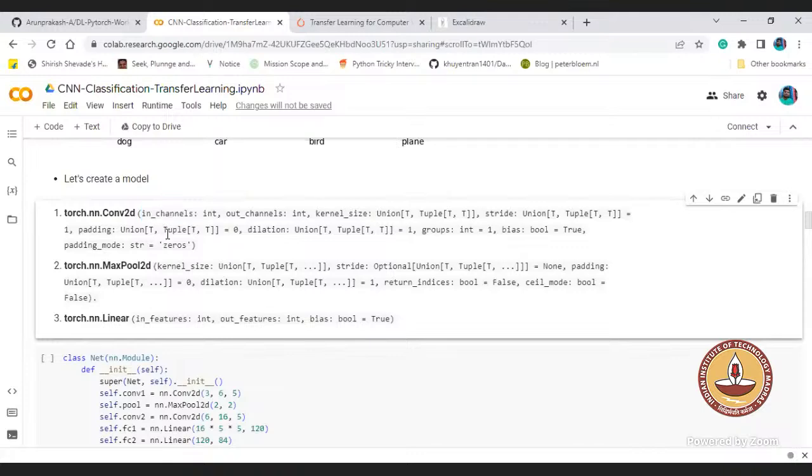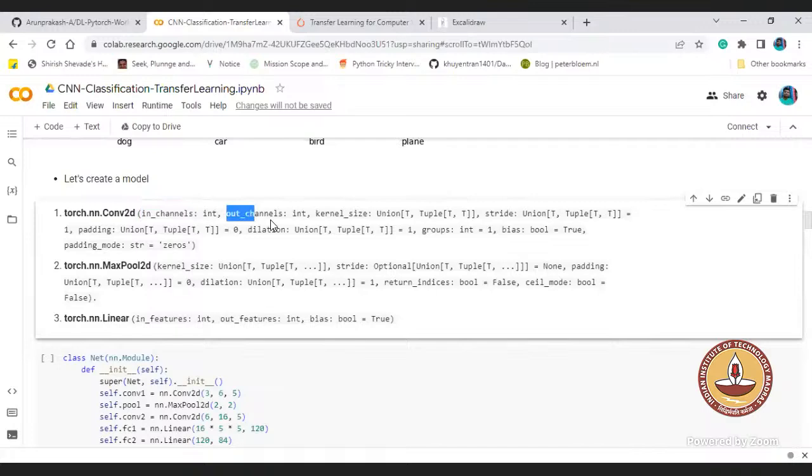So for the first convolution layer, my in channels is going to be 3, because if I use a color image, in channels is going to be 3. But for the second convolution layer, the in channels value is going to be the number of filters I used in the first convolution layer. I hope you are able to connect all these things.